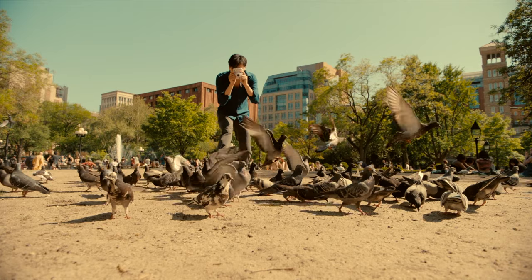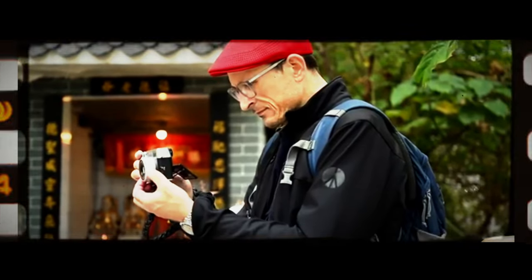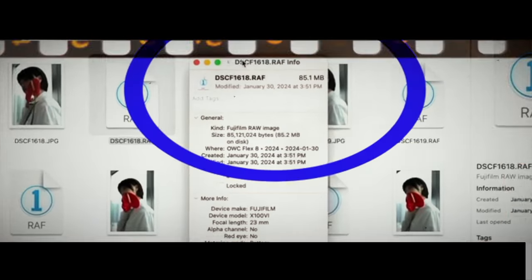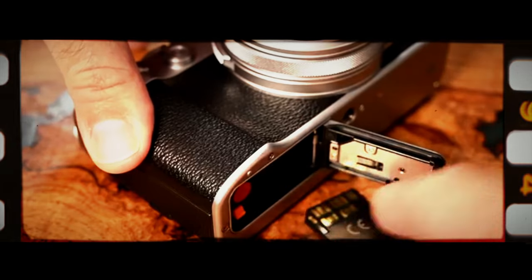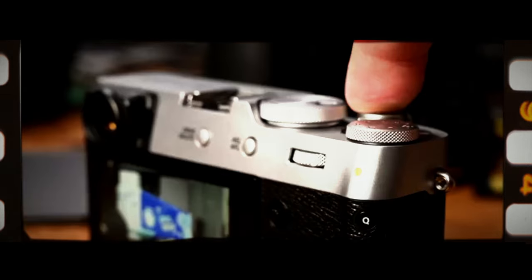More resolution can be a great thing, but on a camera like this, uncompressed raws are now around 85 megabytes each. That means you'll need bigger and faster SD cards and more storage on your computer. It also puts more demands on the buffer and processor of the camera itself. Bigger file sizes mean slower buffer speeds, so it takes a toll when you're processing those photos — something to consider.